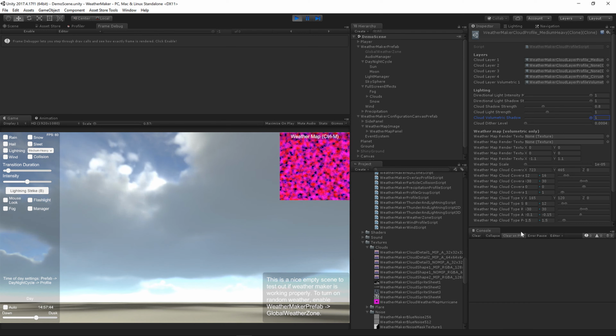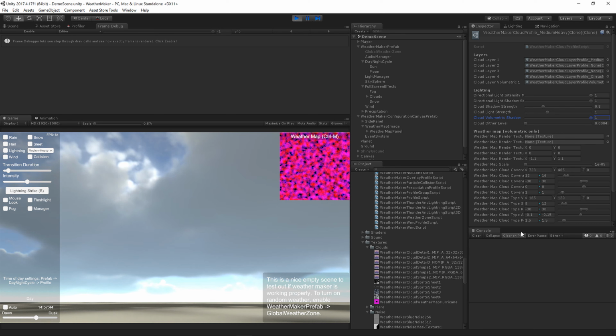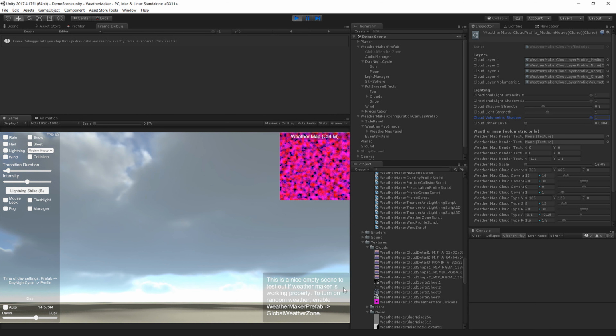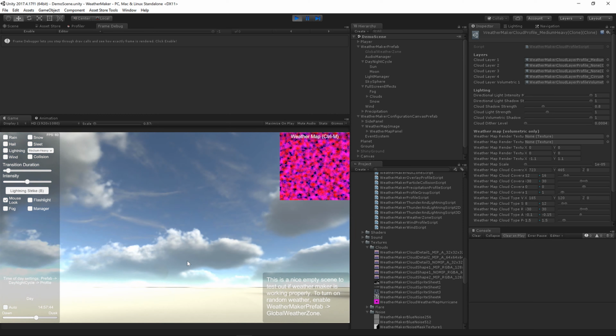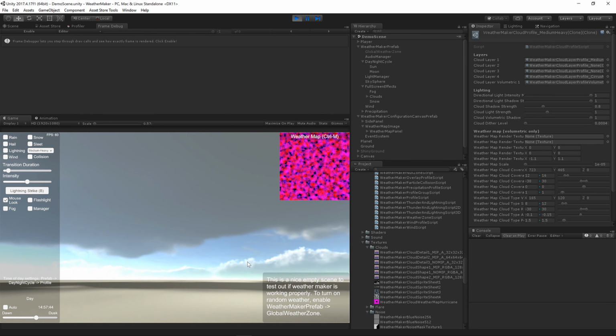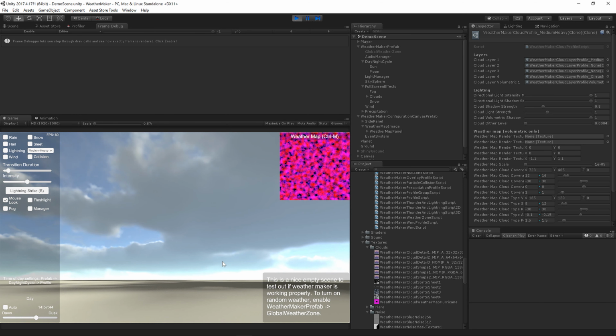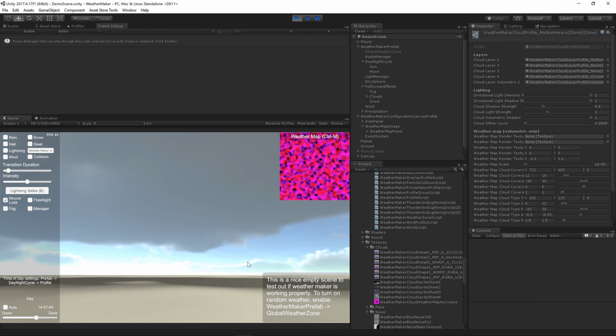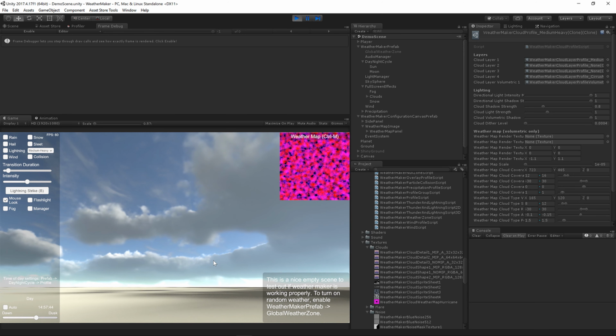One is a rolling storm profile where I turned that shadow down to 0 because I didn't want the sun casting, having random holes in the shadows. So if you've got kind of a big stormy sky and you just don't want the sun to be able to cast any light, then turn that down to 0. But generally you can just leave it on.